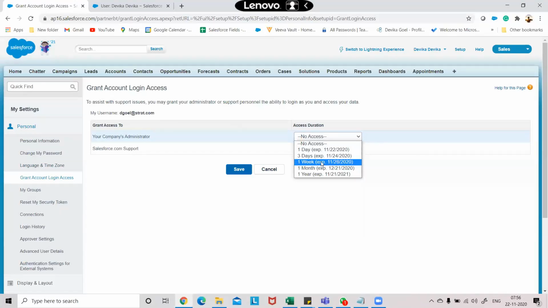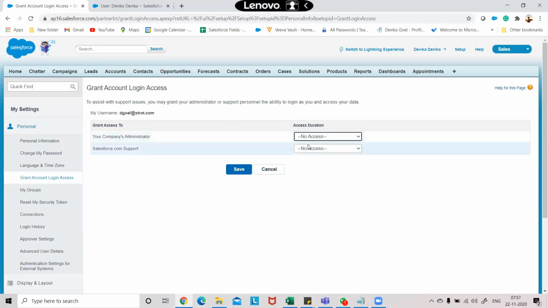So instead of sharing the password and username, you can simply allow access for 1, 2, 3 days to your company system admin, and they can log in without having the password. If you allow Salesforce support 1, 2, 3 days access, they will also be able to get into your Salesforce account without having your password. They never ask you for the password, the Salesforce support team.